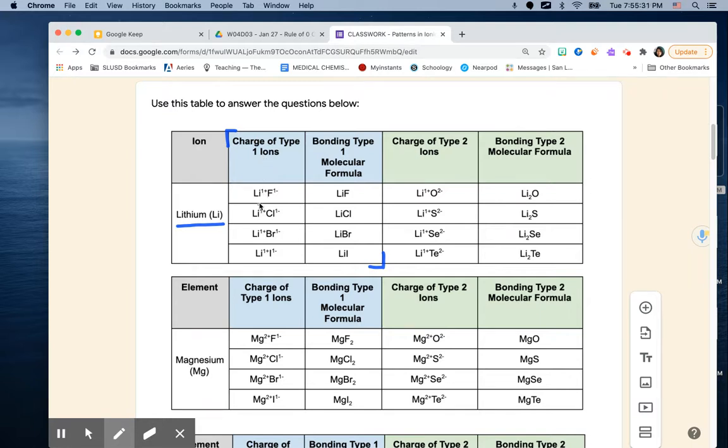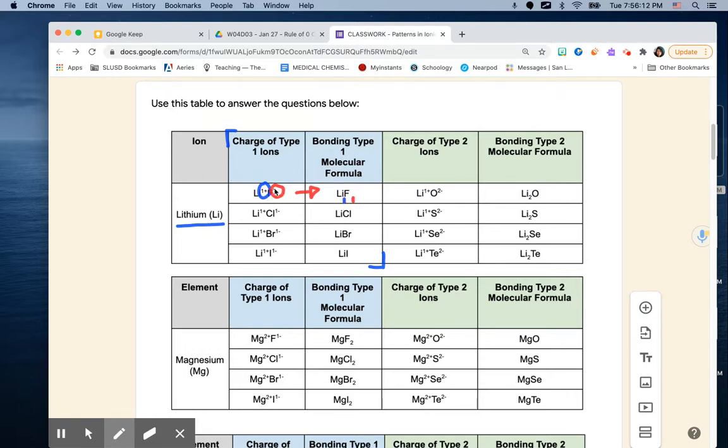So in this reaction, notice that Li and F each have a charge of 1. So in all of these examples, Li always has a charge of 1, and F always has a charge of -1. And I want you to notice that when it turns into the written form of the molecular formula over here, notice that there's no subscript or number at the bottom. So that just means that I have 1 of F and 1 of Li, right?